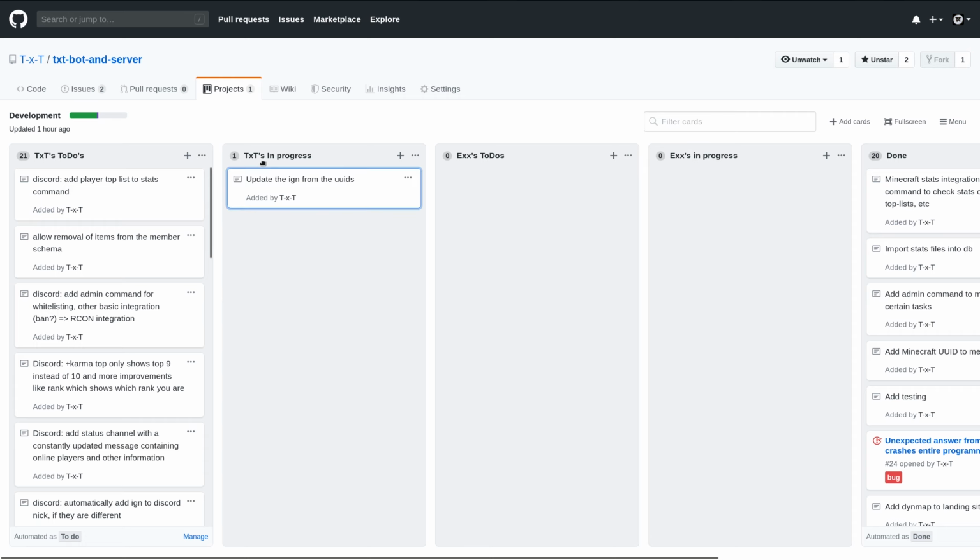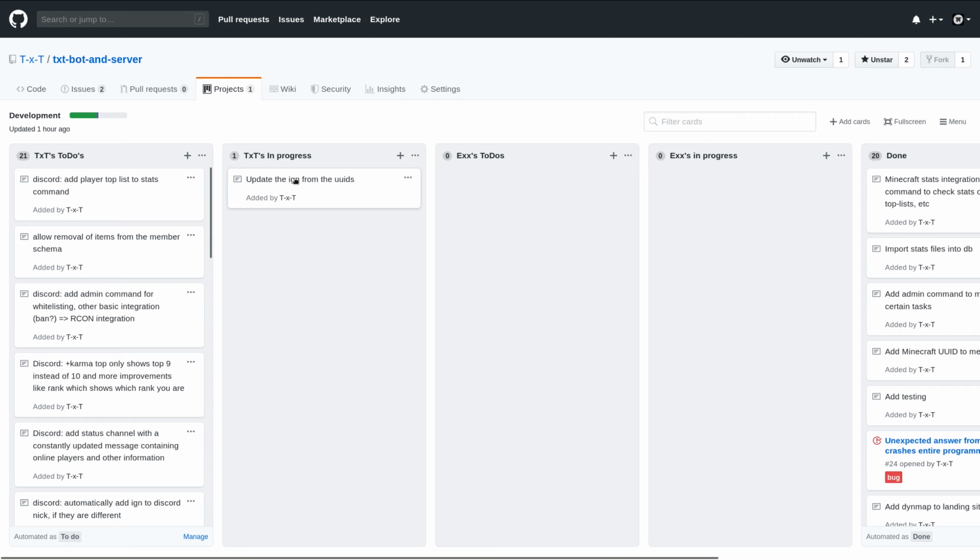So there's still one thing that I have in here, update the in-game names. As you have seen, I've added a system that now automatically adds the UUIDs. So why do I also want to update the in-game names now? Well, first of all, I'm converting all in-game names, or everything in DuSenteBot, to lowercase characters.